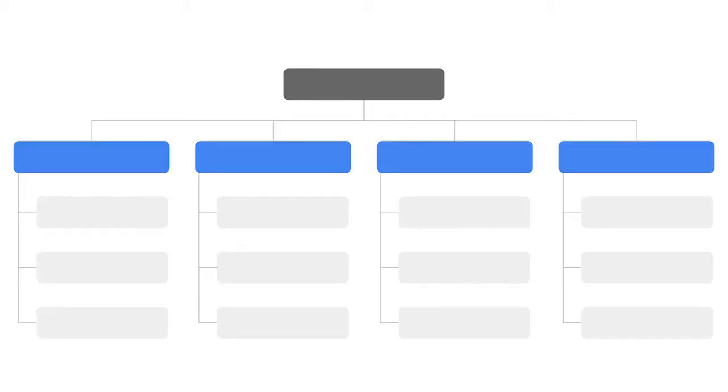Here's an example of how a sitemap might come to life. Notice how it's a bunch of lines and rectangles. The rectangle at the top might represent the home page because it's the page you want users to start on when they enter your website. Below the home page is a row of rectangles that each attach to the home page by a line. This row of rectangles represents the different categories of your website. Finally, each category has a column of rectangles attached to it by lines. This column of rectangles represents the subcategories of that category. The sitemap might look familiar because it would be used for a website with a hierarchical structure.